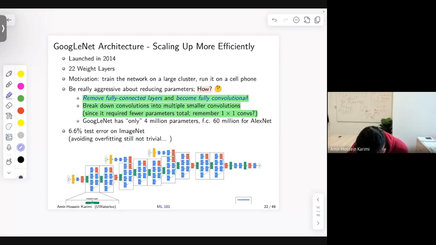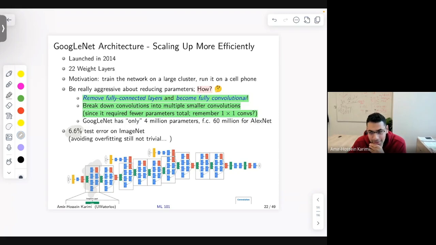So each of these parts here is one of those inception modules that we said is going to be doing a bottlenecking, taking different paths and reducing the number of parameters for us. And now we got from 16% to 6% error rate on ImageNet. But of course, if you think we stopped there, we did not stop there.